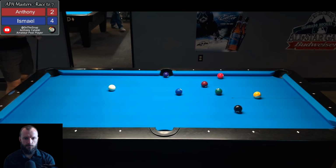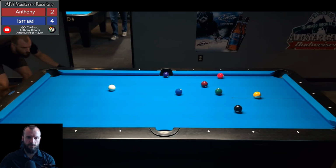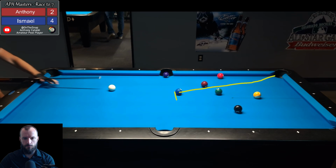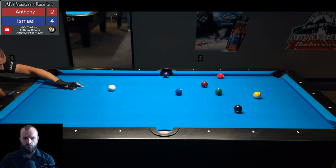So now we have to accept pretty tough back cut on the 2. I don't remember if it goes past the 8 or not, but back cut on the 2 to play it down here, and then cue ball comes back up for the 3. That's tough.